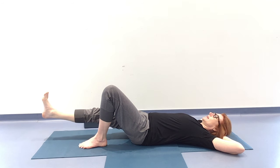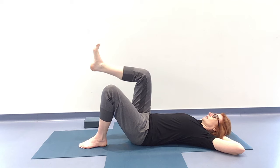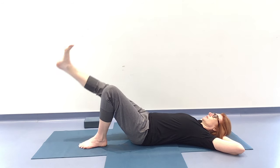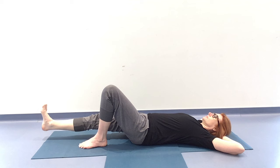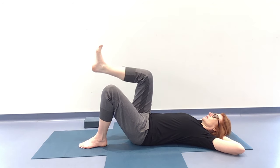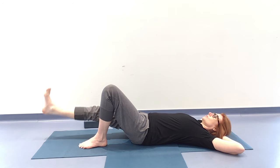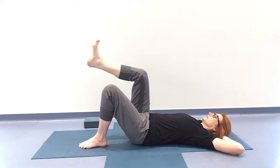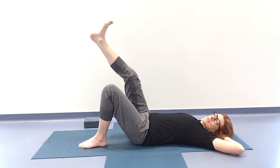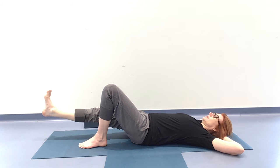Use the left leg to anchor the left side of the pelvis. And we're coming back up with that bent knee. Isolating the movement and keeping the whole torso steady. Option to keep in movement or extend that leg. And here we are, three breaths. Can you take the breaths down into the belly here?